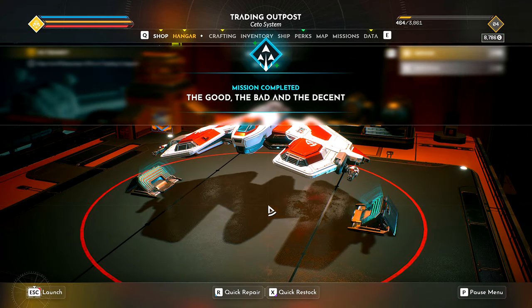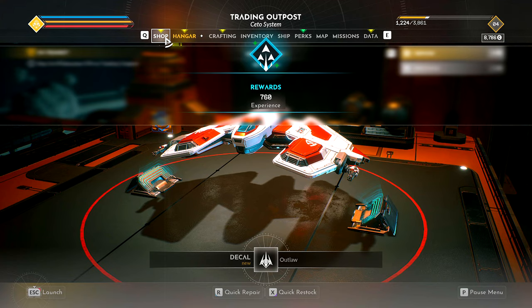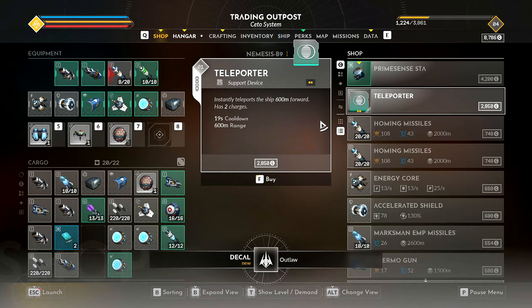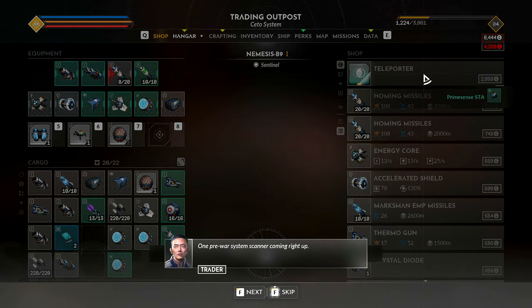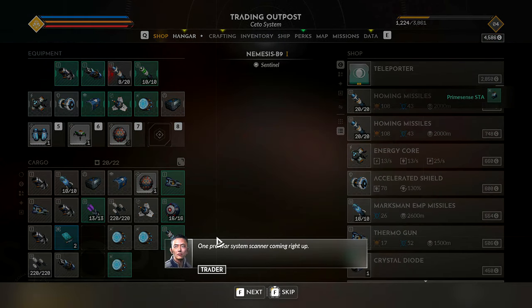Now I have them all back, I guess, because I need that freaking thing. Prime Sense SDA. Pre-war system scanner coming right up. Thank you very much. Do you know about any medical stations nearby? The closest is probably the one at Prescott Starbase in Union. And here in Seato? You're kidding, right? Out here, no one ever cared about infrastructure like that. Not even during the war. I understand. Thanks anyway. No problem.